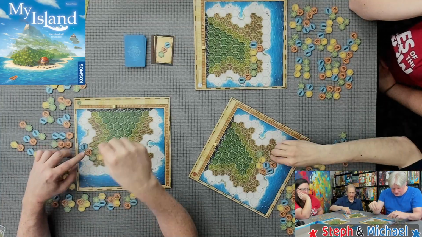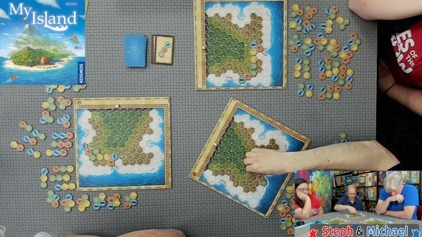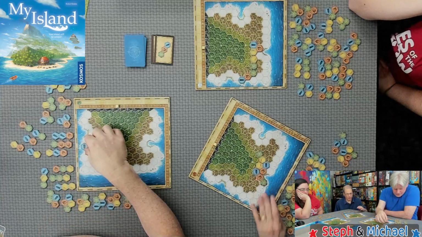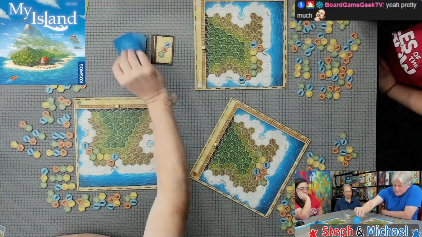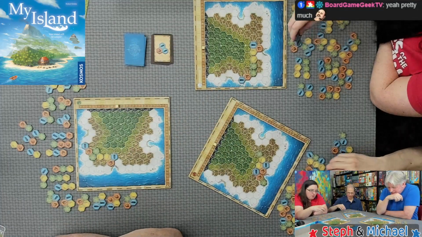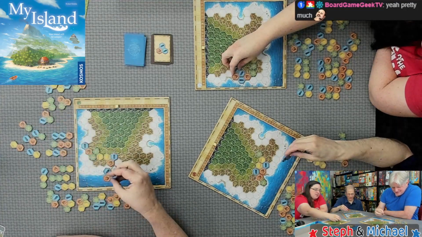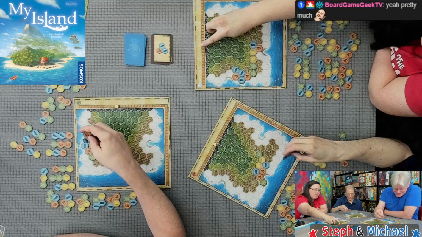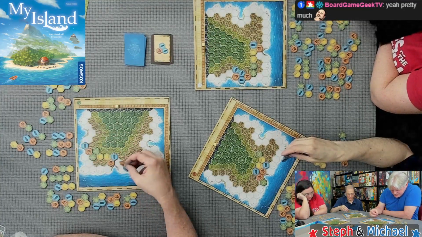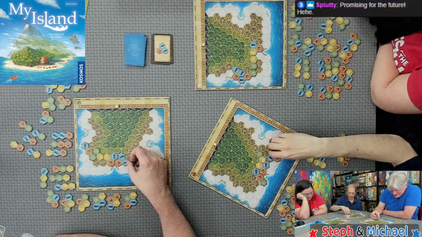Actually, no, I don't like that placement. I apologize. I'm going to change my mind, but I still get the point for the beach house. I'm doing it that way instead. Still get a beach house point. Me too. I got a beach house. Good job. Stop copying me. More beach houses. Let's go. I don't like that tile very much at all. Tall. However, I will do that.